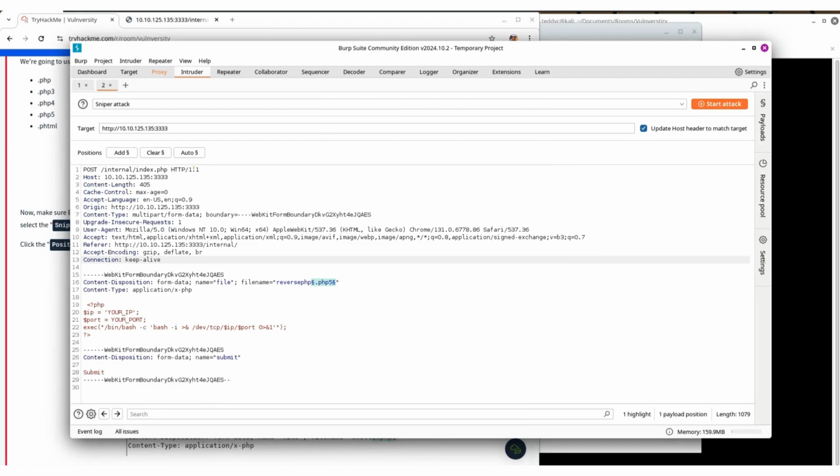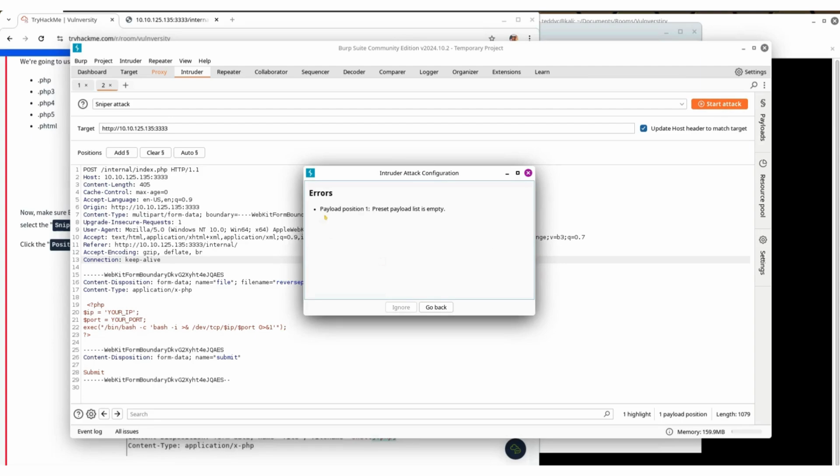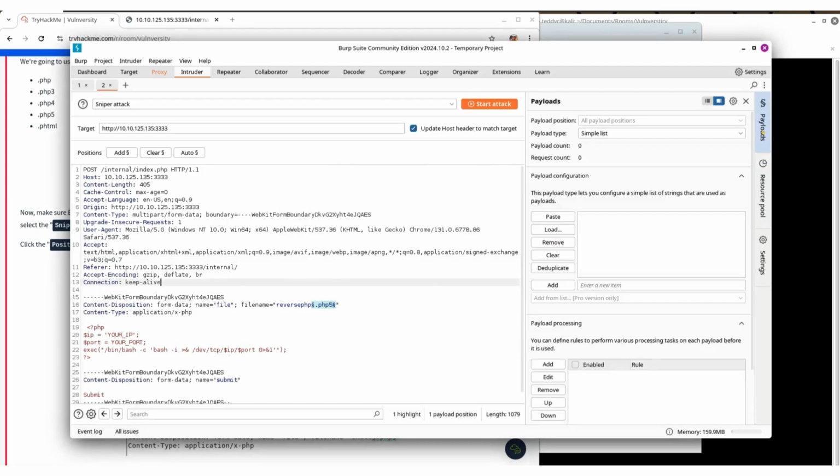And then we're going to. I feel like something is missing. I'm not quite sure what it is. Okay, well, let's click attack and see what happens. Yeah, I figured something was missing because, yep, the list is empty. Oh, is it here?